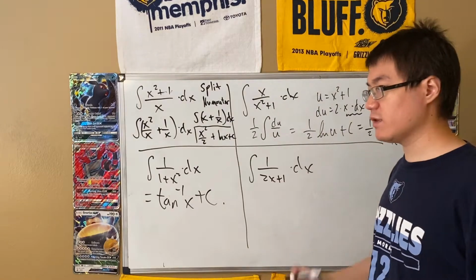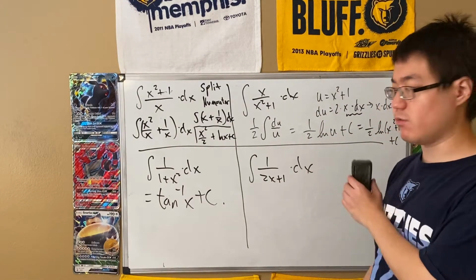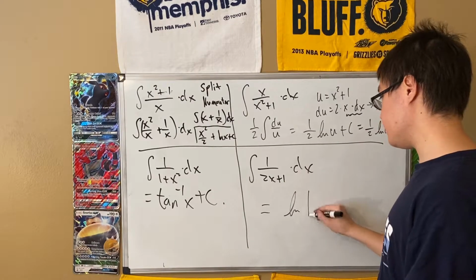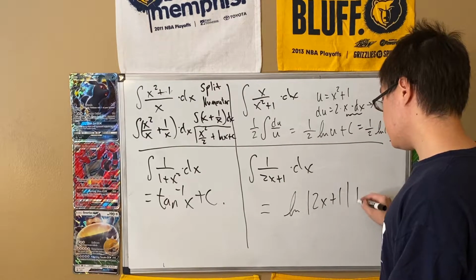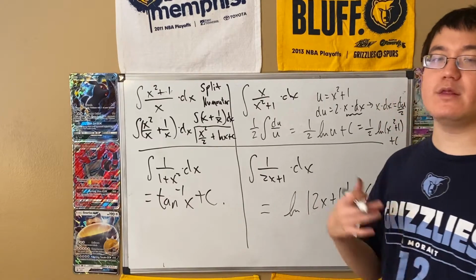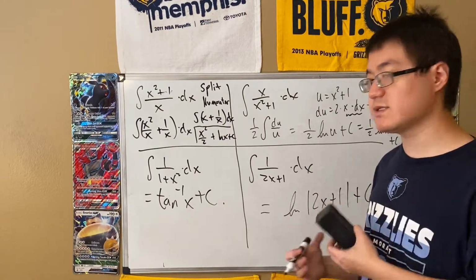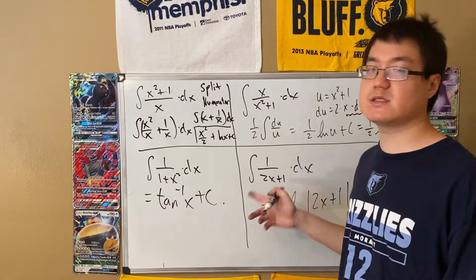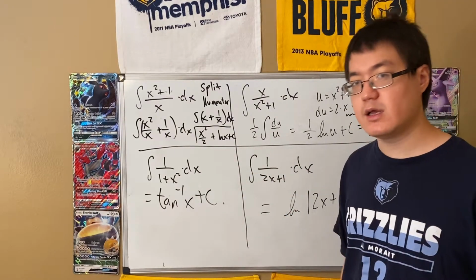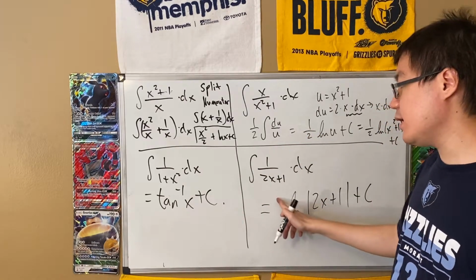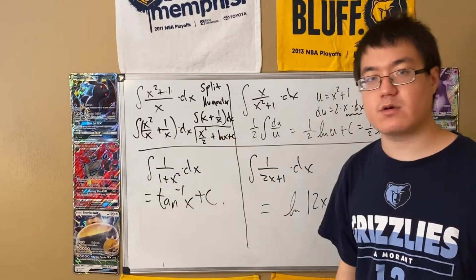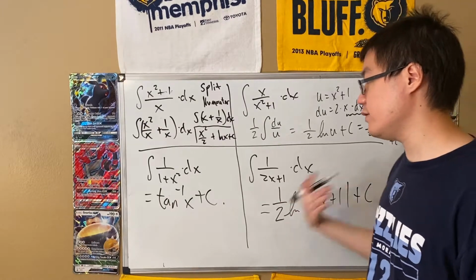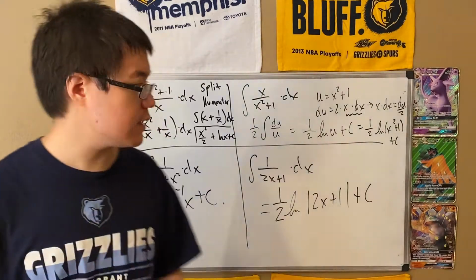It's 1 over something that's just linear. It's not squared or square rooted. So this is ln as well. So it's going to be ln of whatever this is. And then remember, you multiply by the derivative of the inside's reciprocal. What is the derivative of 2x plus 1? Well, that's just going to be the slope of 2x plus 1, which is 2. So what we're going to multiply by is not 2, because we're not doing derivatives. We're going to multiply by 1/2, because we're doing antiderivatives. So that's that. So hopefully this makes sense.